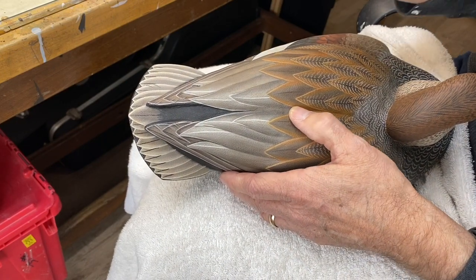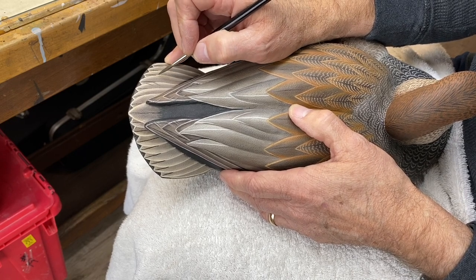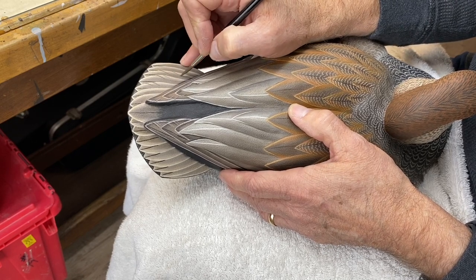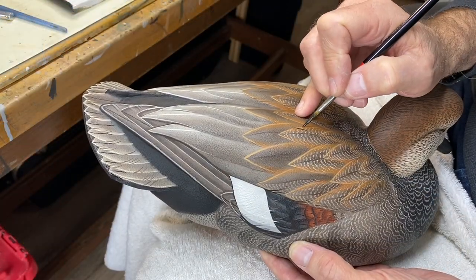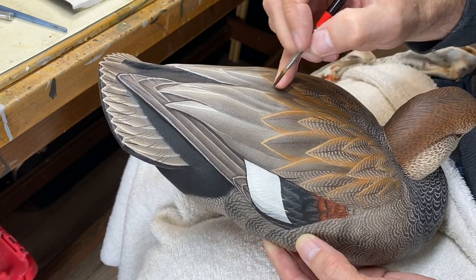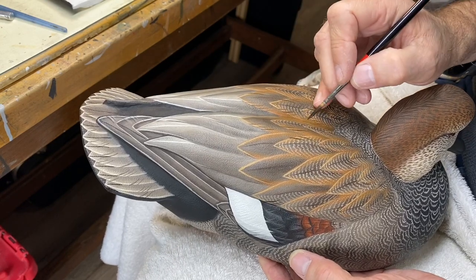Coming down the final stretch, and I'm going to use a little darker shade of gray than is on the base tail feathers and begin to pull in some splits. And start pulling some splits in the scapulars. You're trying to match the underlying feather value and then maybe a little darker so that it shows up.